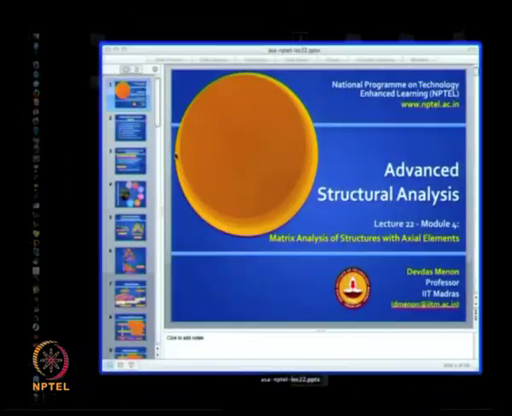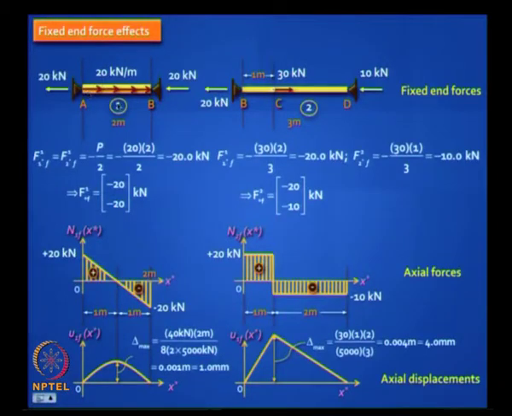Can you give it a shot? What will be the axial force variation? Linear, it will increase like this, we just discussed this, right. This UDL will give me a linear axial force variation and a parabolic axial displacement, and the value of the maximum displacement here is PL by 8EA. Now here the EA is 2 EA, mind you, in this problem, so you have to write 2 times EA.